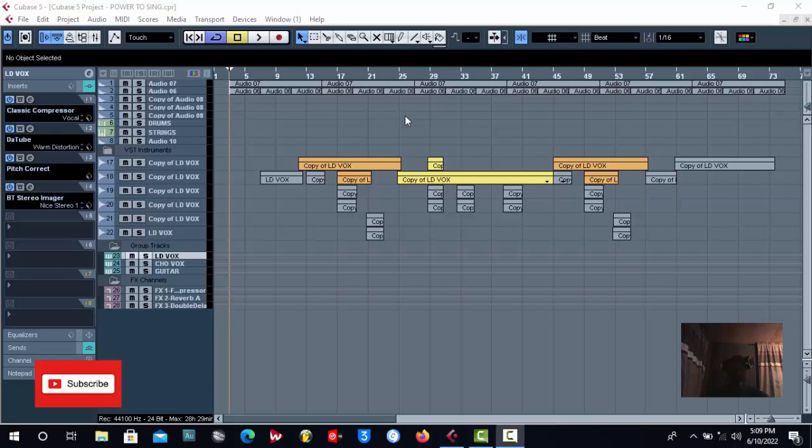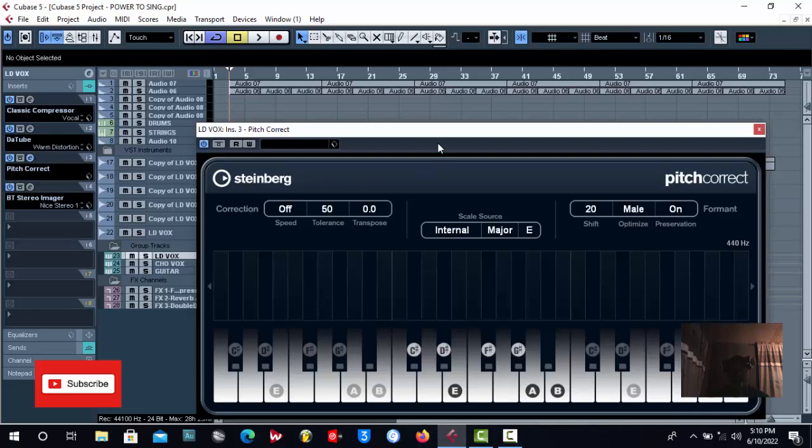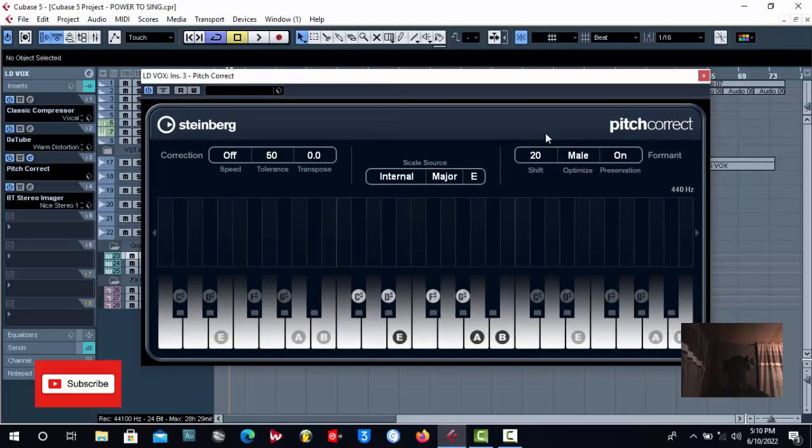I'm talking about mixing our lead vocal with just your compressor, your DAP tube, and your pitch corrector. The most emphasis I want to make on this topic is using a pitch corrector. A lot of people neglect this powerful tool, the pitch corrector. It can have a lot of effect on your vocals.